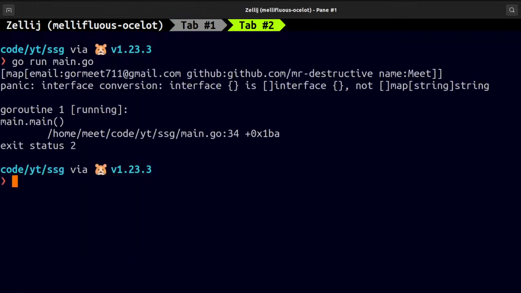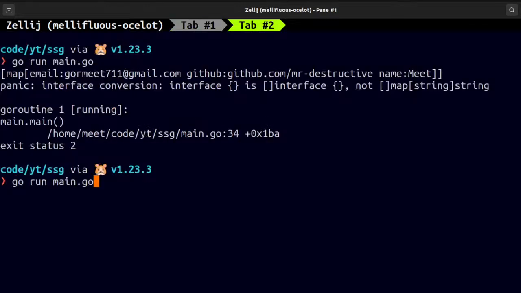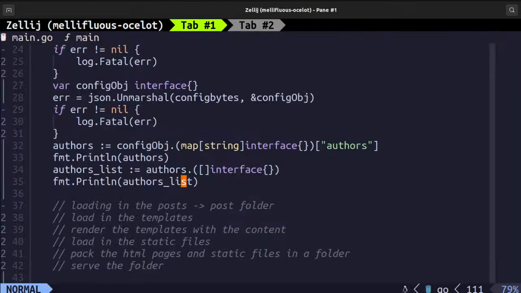I'm really curious what the difference is here. Yeah, this is the real drawback of this, that we can only pass it this way and not the other way around.